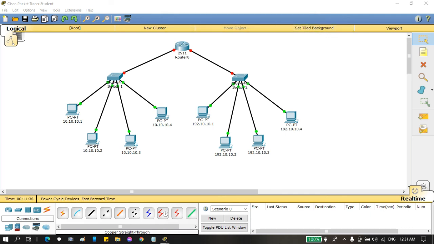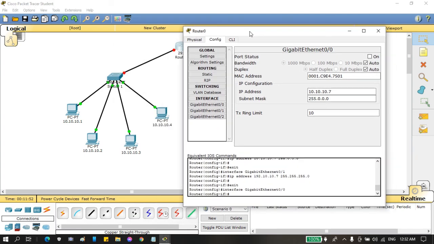As you can see, the router and switch are still not connected to each other, because we missed something very important. So go to the router, then go to the Gigabit Ethernet 0/0, which is connected to switch 1.